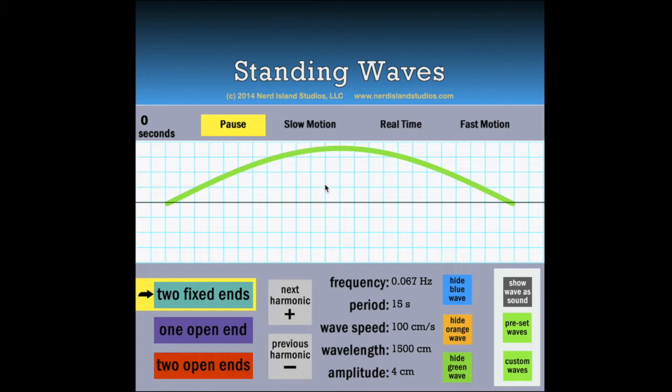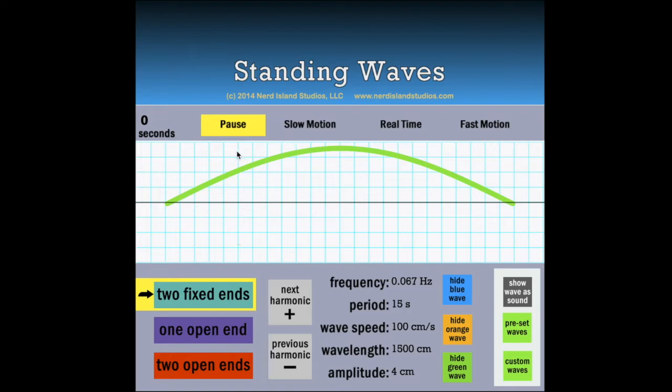Wherever you have a closed end, that's called a fixed end, and there should be a node at that end. When you have an open end, that's an antinode, or what I call a loop. The air is allowed to oscillate back and forth at that end. So that would be an antinode, but at a closed end you have to have a node. So we want to look at this here to see how some fundamental vibrations occur. And then I'll do a couple follow-up videos on closed tubes and open tubes to see how this applies.